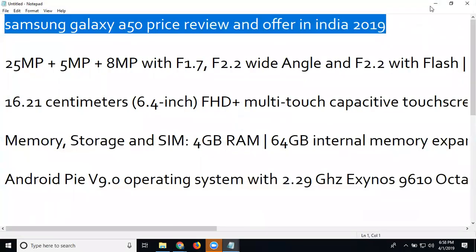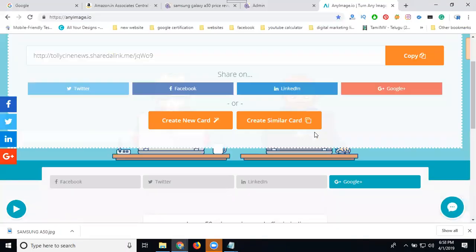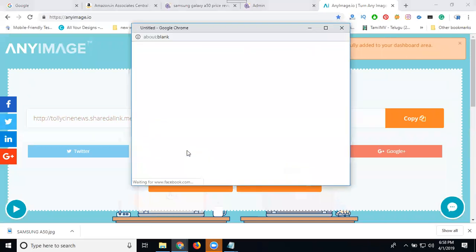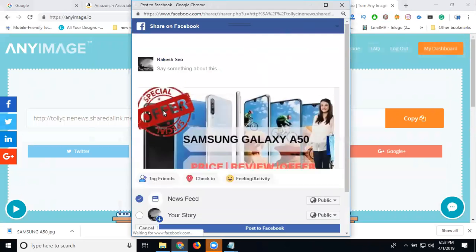Then select where to share your link. Most of the audience will be on Facebook for any kind of product, so select your Facebook option. Just look here. We can share it to the newsfeed and your story.